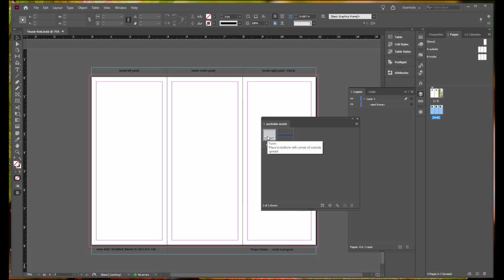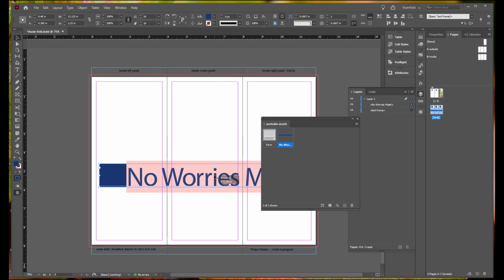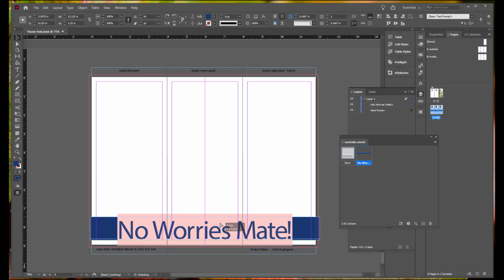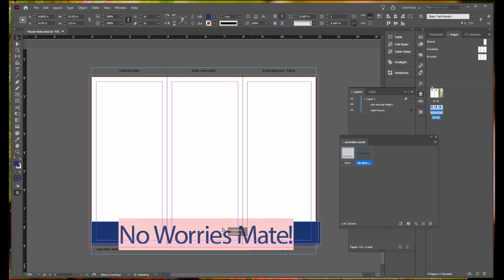There's going to be a description. Click on that right item, the blue bar, and you can select it and drag it onto your spread. You're probably going to get a warning about missing fonts. Don't worry about that. Just place the item. Fonts aren't stored in the library. You can slide that out of the way and bring your content down and place it at the bottom of your spread, aligned to the bleed guides.